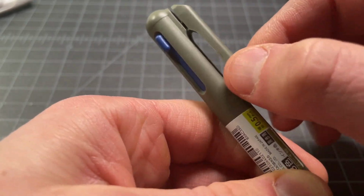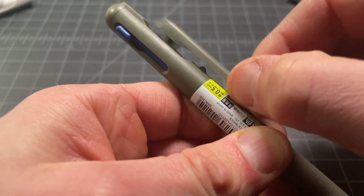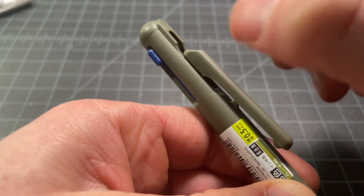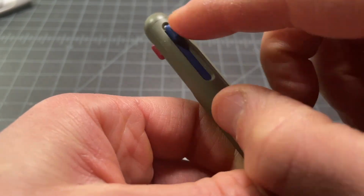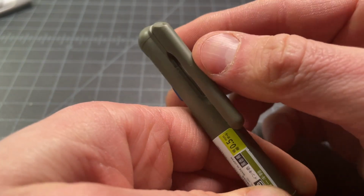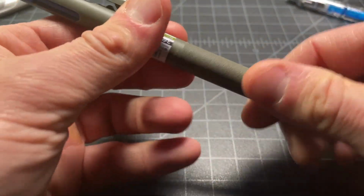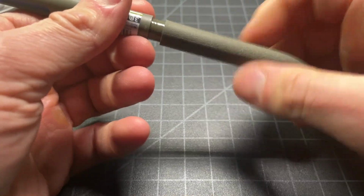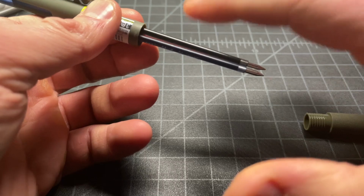The whole mechanism is just a little bit loose. Like, why is this not doing the job? Because you need to push it down, but then also apply the downward pressure there. So anyway, I don't really like it as a multi-pen. We open it up, we see those same refills actually. So you get 3 times the ink.